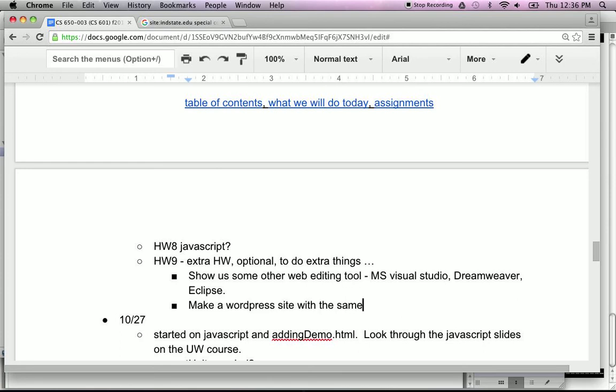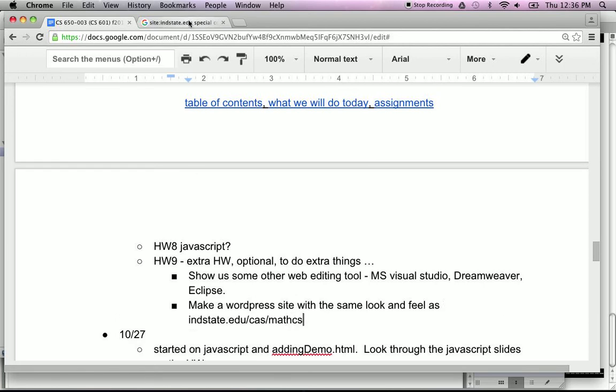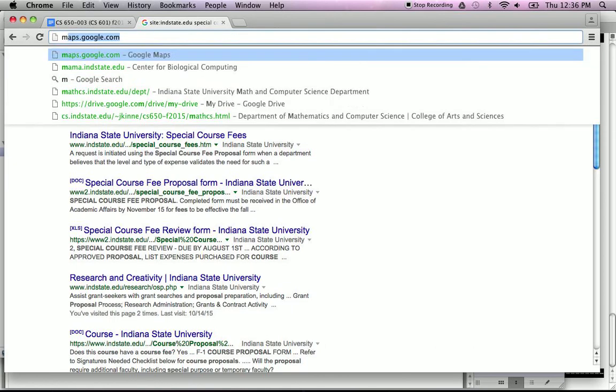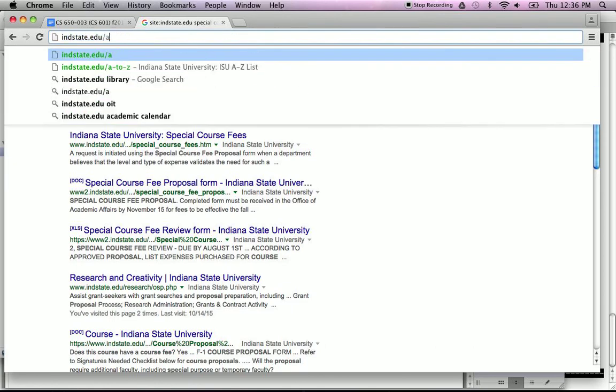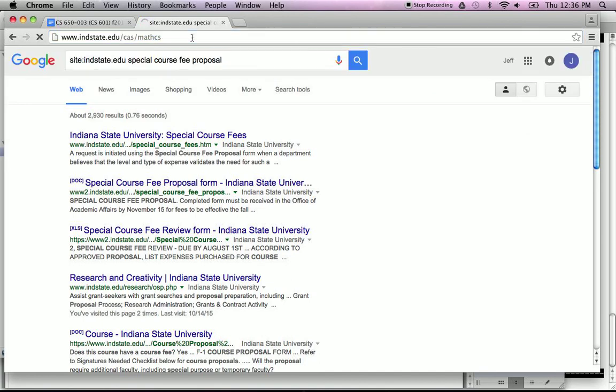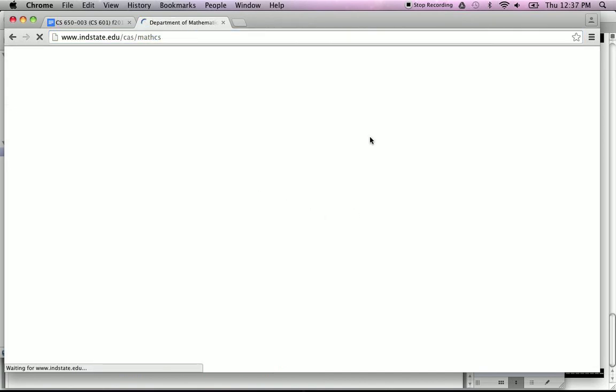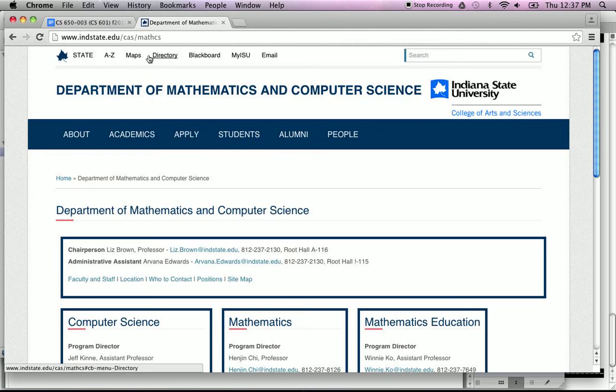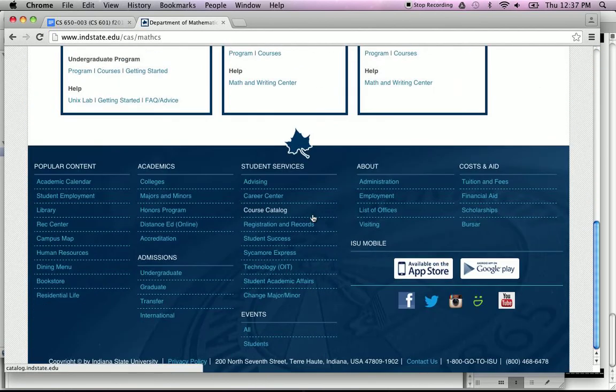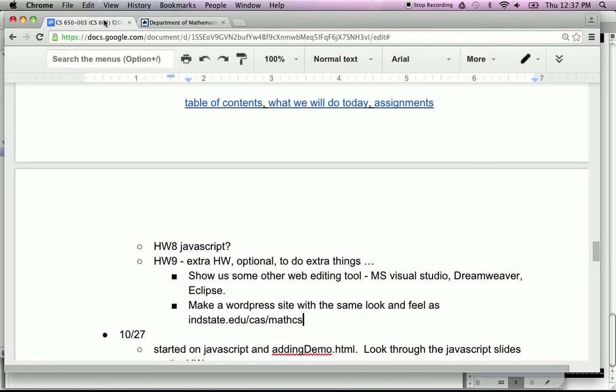The same look and feel as, so the same kind of colors and stuff as, let's say this, maybe the same up here, and then some kind of blue bar, and then down below would be something different, but so that it looks like an ISU page for the student ACM club, perhaps.